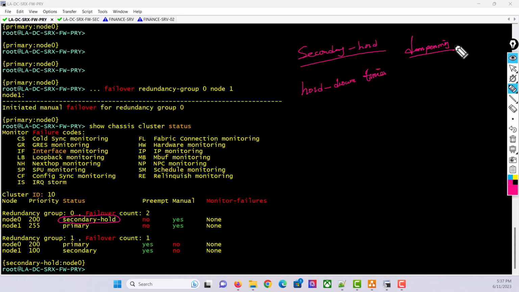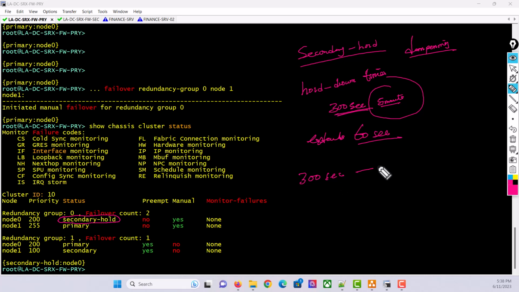Now we said that for redundancy group 0, the default value is what? 300 seconds, which translates to 5 minutes. And we also said that it really depends. If after 5 minutes the services are still not ready, the system will continue to extend it by an additional 60 seconds. So 5 minutes is really the minimum. In most cases it can be in this state for more than 5 minutes, even if 5 minutes is the minimum value that is set there. And I also said in the previous video that the range is between 300 seconds and 1800 seconds, which translates to about 30 minutes, right?